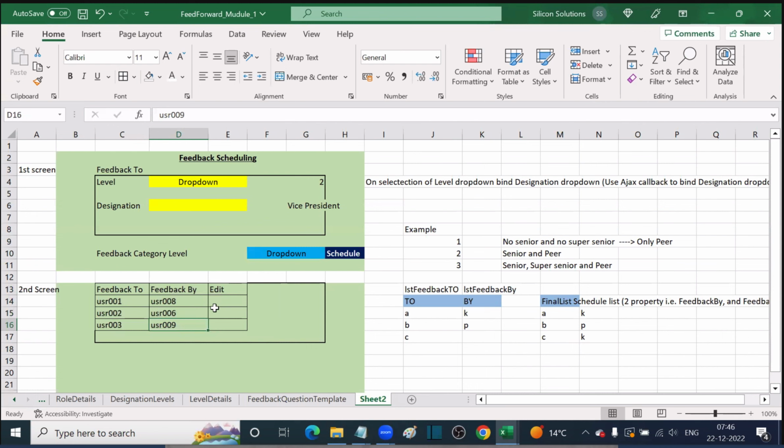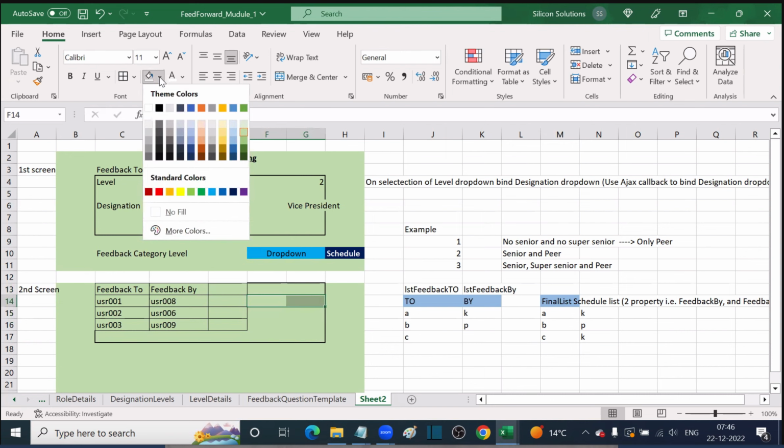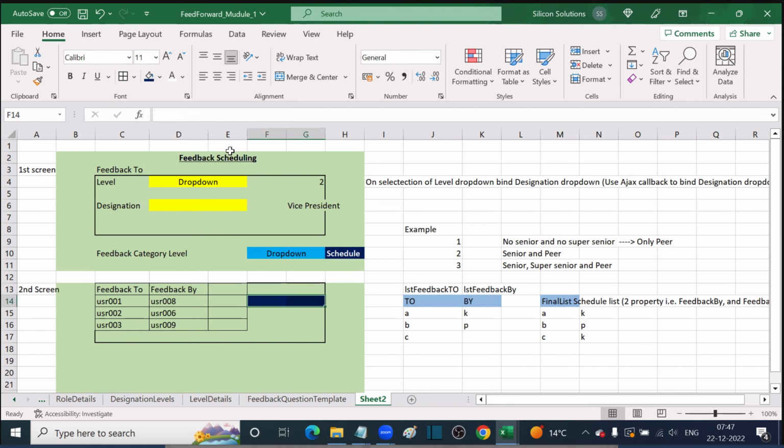Now it is asking, do you want to edit anything? Okay, then edit it. Or do one thing: the first time when you are preparing, just submit it. Don't go for edit. Just have a look and submit it. And when you submit it, you display the final submission and give the facility to edit it, just so as not to make a single screen too complicated.